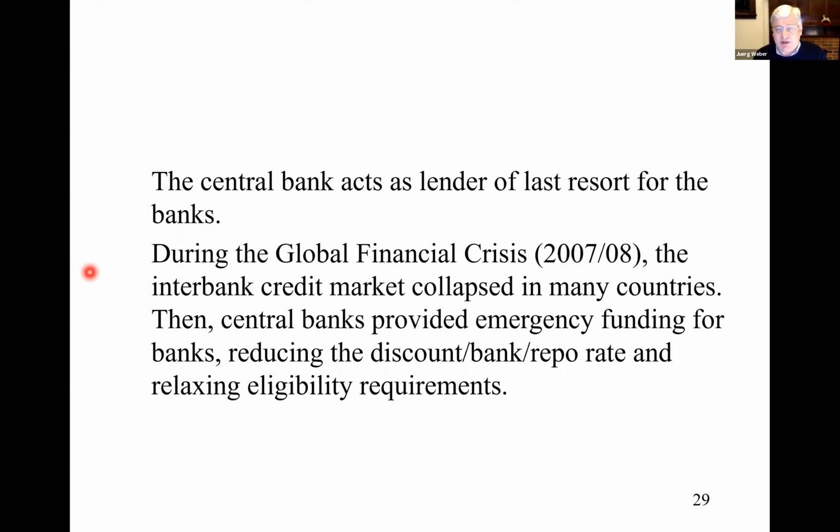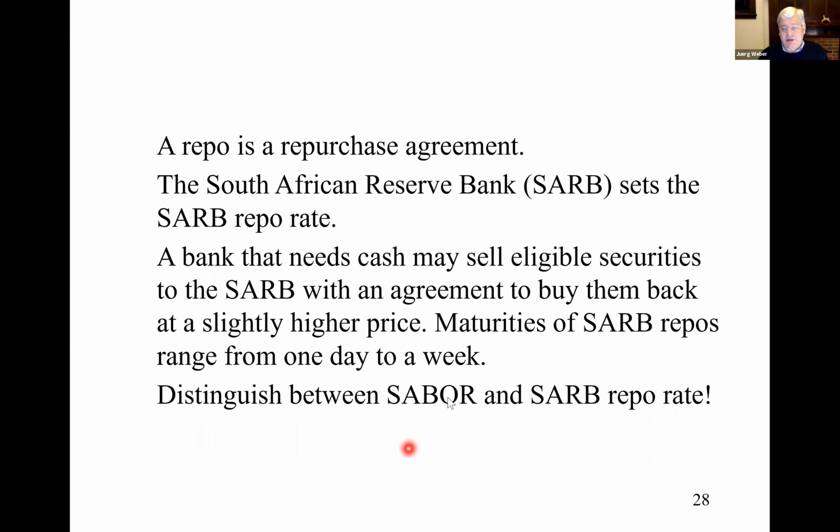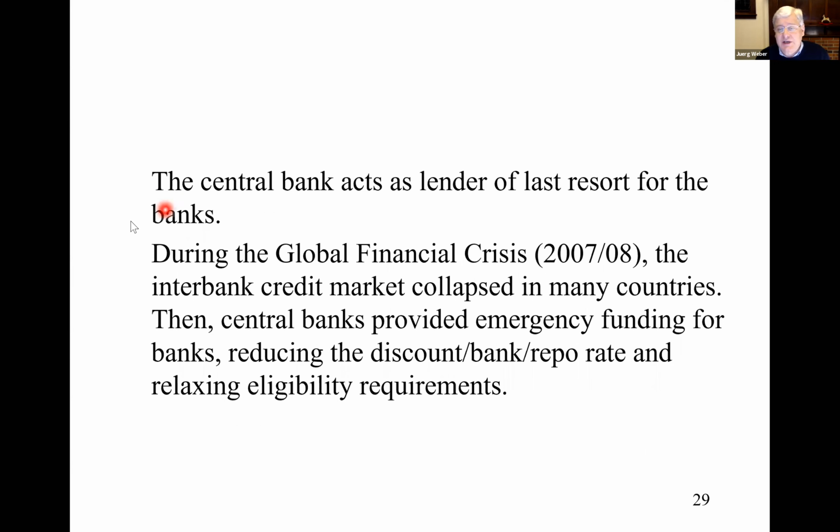Usually, when a bank needs cash, it goes to the other bank, it goes just to the interbank market and borrows money in the interbank market and then pays the SABOR rate to the other bank. But during a financial crisis, you may actually have a run for liquidity. All the banks would like to borrow during the financial crisis. And so it's no longer possible for a bank to go to another bank to borrow because all the banks want to borrow. And then the Reserve Bank acts as a lender of last resort. So in 2007, 2008, during the global financial crisis, the interbank credit market collapsed, it froze. And so then actually the banks went to the Reserve Bank and borrowed the money from the Reserve Bank. That's an important function of the Reserve Bank, to provide money during a financial crisis.